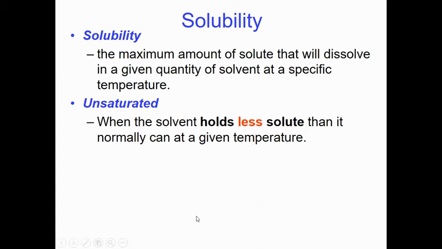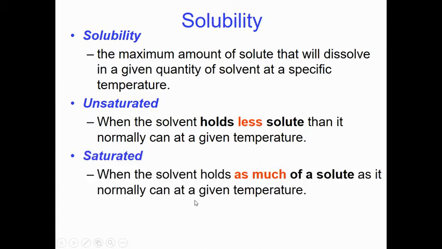If you are a saturated solution, you're holding exactly as much as your solubility allows. It's when your solvent can hold as much solute as it normally can at a given temperature. So you're at 100 degrees, you have your 100 mils of water. You can put in 10 milligrams of your ionic compound and have it dissolve. How much do you have in there? Exactly 10 milligrams. You are saturated. If you put in even one more little drop of your ionic compound, it will not dissolve. It'll just float to the bottom because you've hit that saturation point. Not a single more compound can be dissolved.